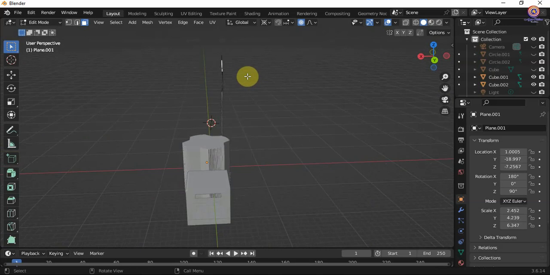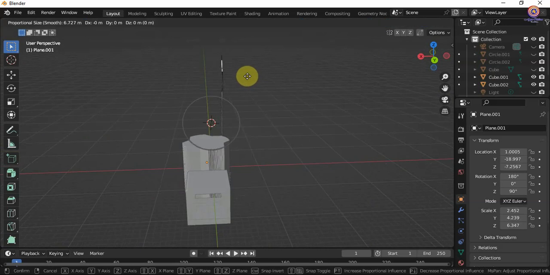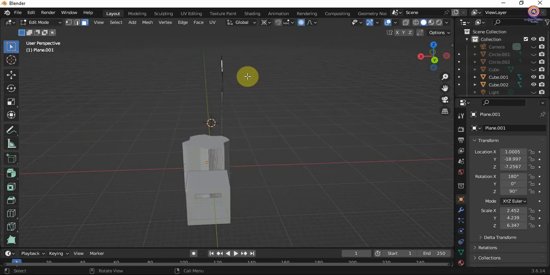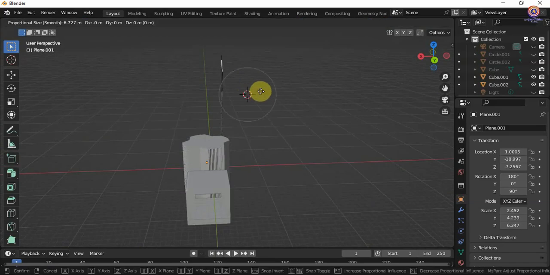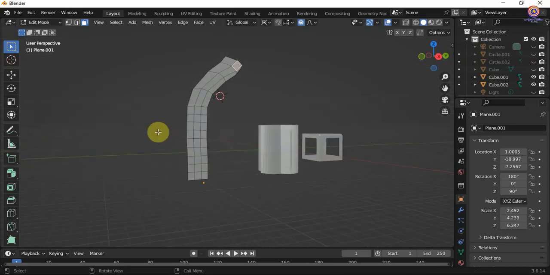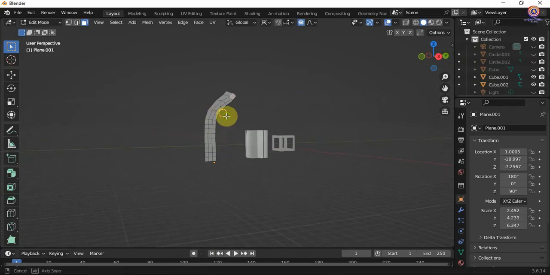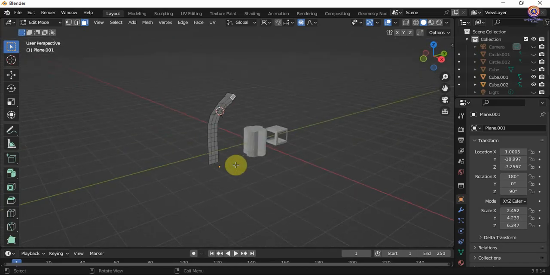So just press my G. Let me move my cursor down here. So then G. So you can always twist, you can always do whatever it is you want to do.